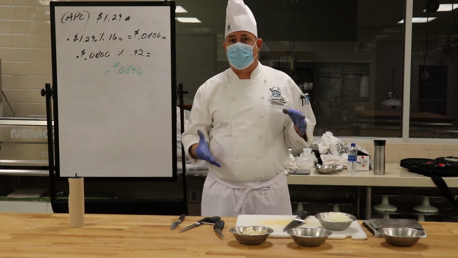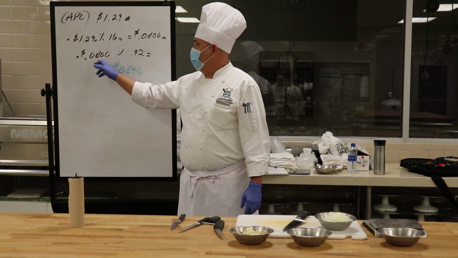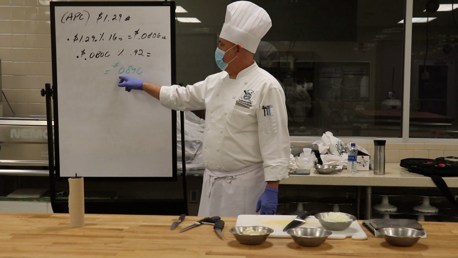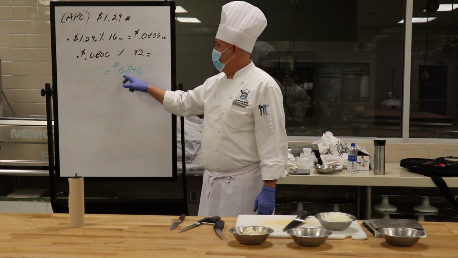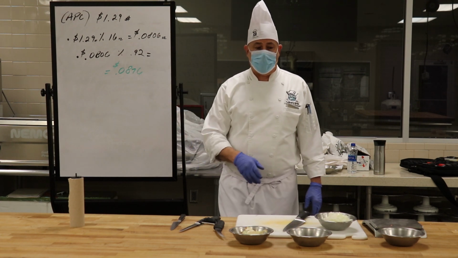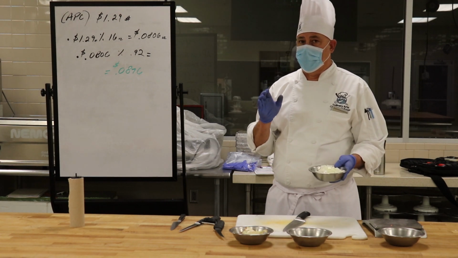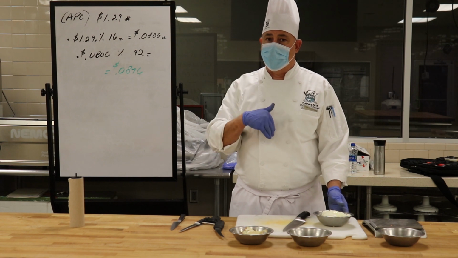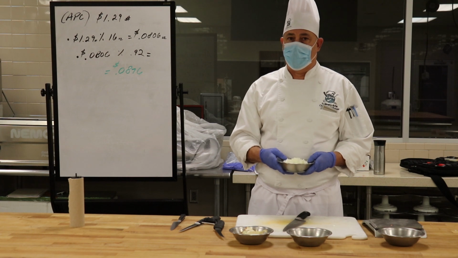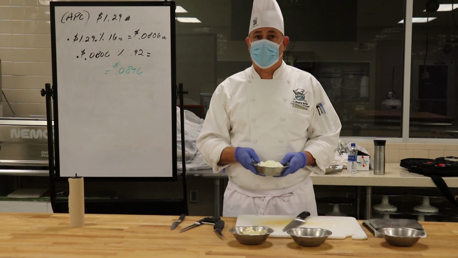So at 8 cents an ounce, that's pretty good. With a 92% yield, we're going to divide 0.0806 by 0.92, and the result we get is 0.087, and moving the decimal points over 2 spots, it's 8.7 cents per ounce is the EP cost. So the EP cost stays really close to the AP cost, the higher the yield. The lower the yield, the more the EP cost is going to go up from the AP cost. So that is yielding. Next, we're going to do butcher's yielding on chicken and strip loin.